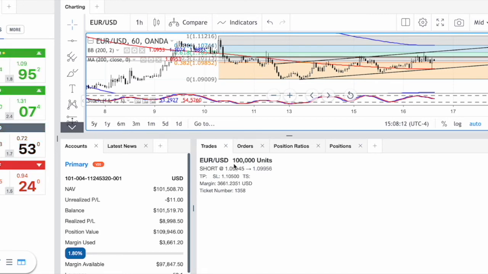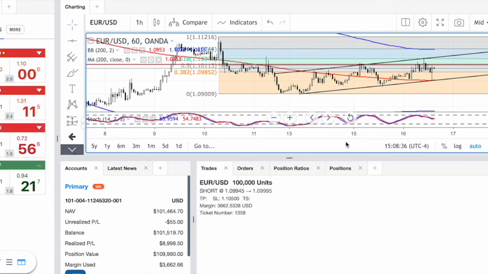And so that gives me, you can see the account balance is now 101,519 and 70 cents. So it gives me a leverage of 1 to 1, which is half of my normal position size. And therefore the 55 pip stop loss is actually equivalent to a 27.5 pip stop loss, which is small. So let's just move this down a wee bit.